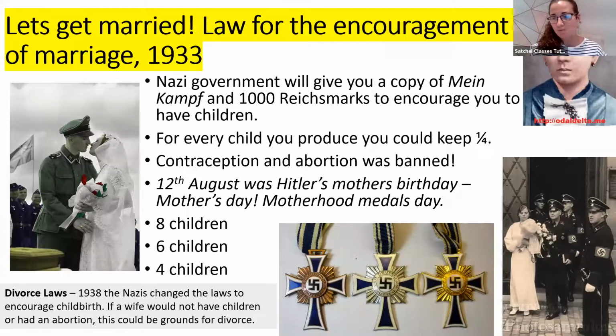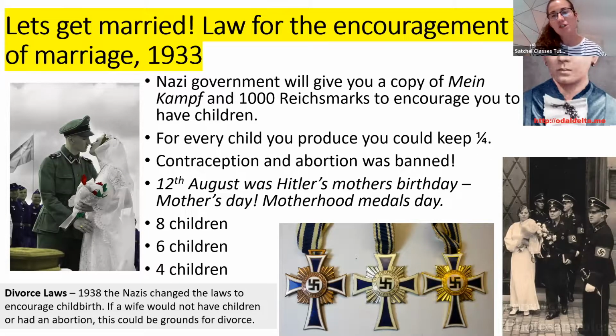Now, Hitler's mother. Top corner, Hitler's mother. She was someone he absolutely idolised, adored. He kept her picture in his jacket pocket right until the end. And he changed Mother's Day and made it her birthday, the 12th of August. That's Motherhood Medal Day, where you would actually get these medals.